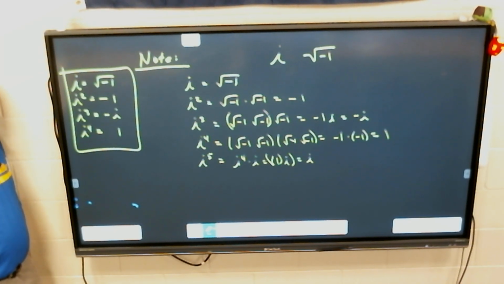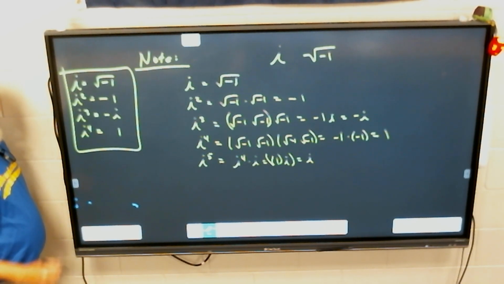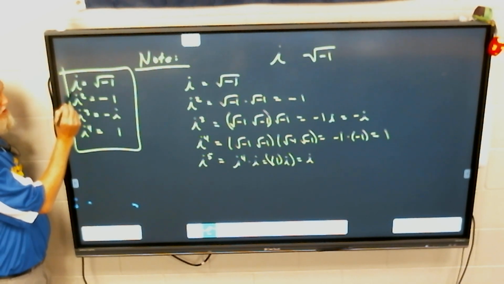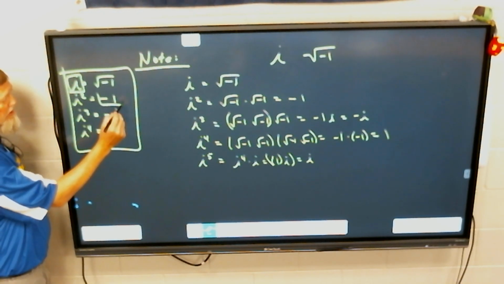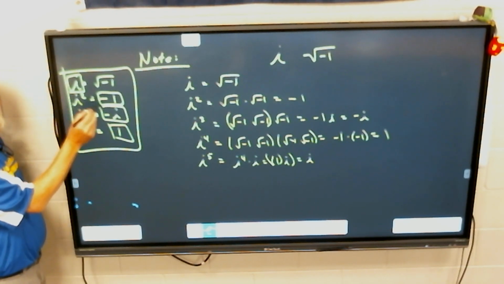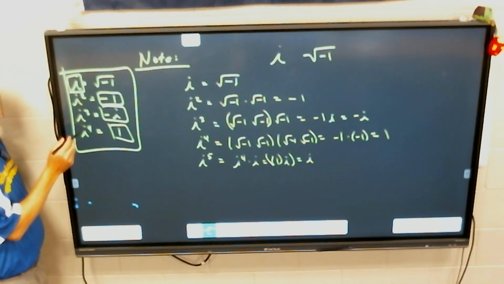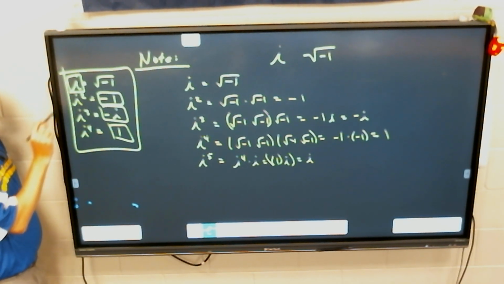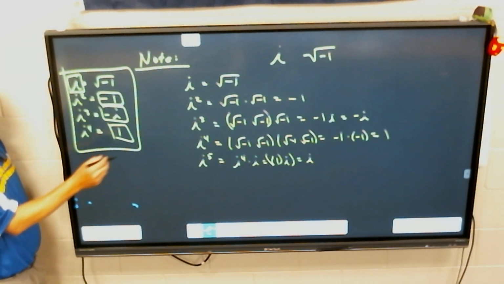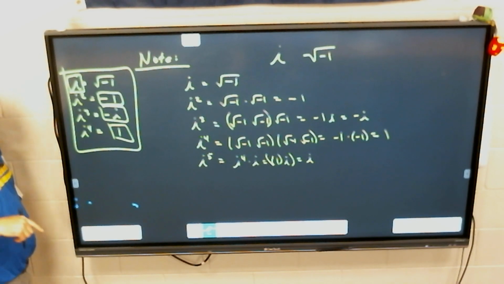But if I can get a -1, if I can get a +1 when i cubed and i to the fourth are written out, why don't you just replace them by -i and 1? This is what you're going to write on this side. Whenever you see i squared, you're going to write -1. Whenever you see i to the fourth, you're going to write 1. Whenever you see square root of -1, you're going to write i. Those are the preferred terms. But let's keep going with our little notation here.